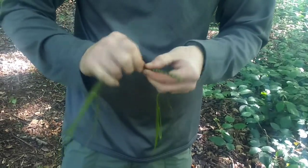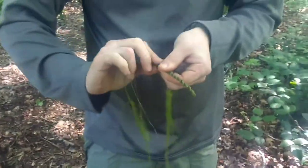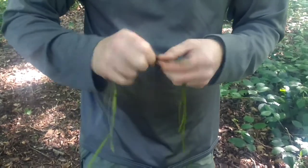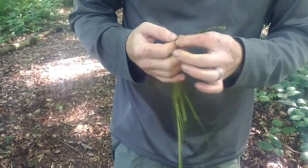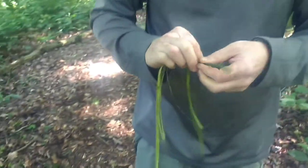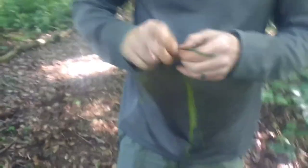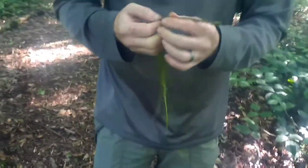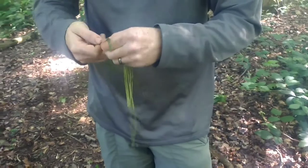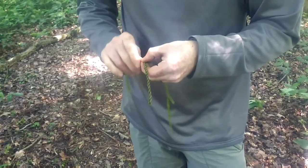If you get stung, mash the nettle up and squeeze its juice on the sting. There are little hairs on a stinging nettle, so as long as you're really rough with them you're fine — as soon as you're gentle, you get stung. If you run through them you don't get stung. They call it 'grasp the nettle' — if you're rough with them and pull them out of the ground from underneath, you're usually alright. Trample them down and select them, or just put gloves on.